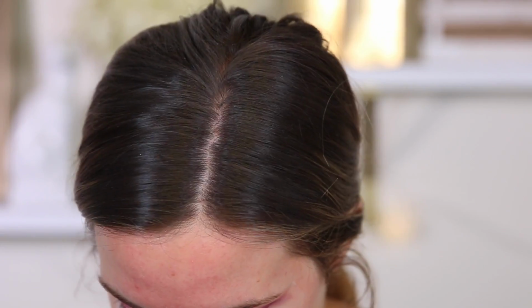See, I'm never precise when I use my finger. But that is so pretty. Oh my god. That is so pretty. Okay, let's see if we can apply it with a brush. I'm going to be using the MAC 242, one of my favorite flat brushes to apply lid color with, especially loose glitters, anything like that.